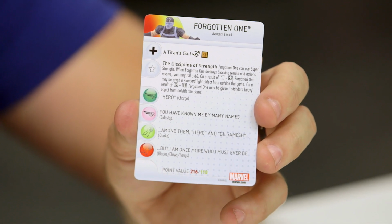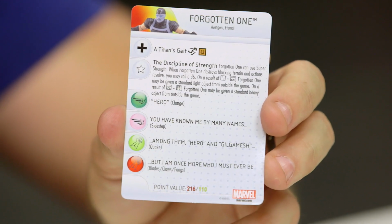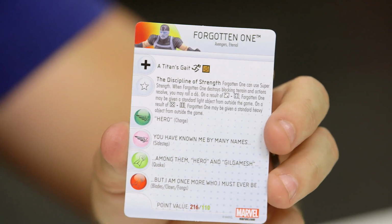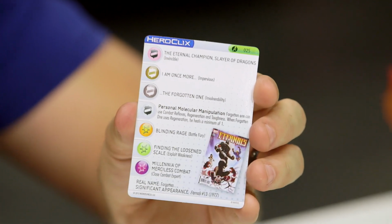The Discipline of Strength. Forgotten One can use Super Strength. When Forgotten One destroys blocking terrain and actions resolve, you may roll a d6. On a result of 2 to 4, Forgotten One may be given a standard light object from outside the game. On a result of 5 to 6, Forgotten One may be given a standard heavy object from outside the game. On the back of his card, let you take a look at it.